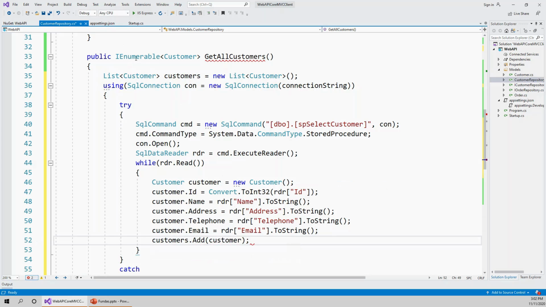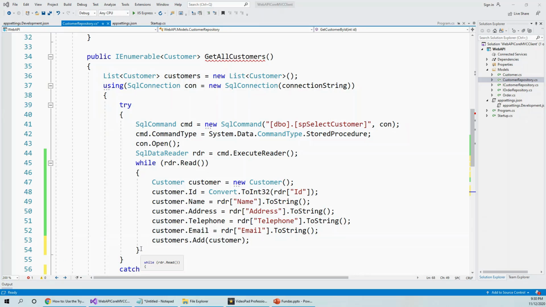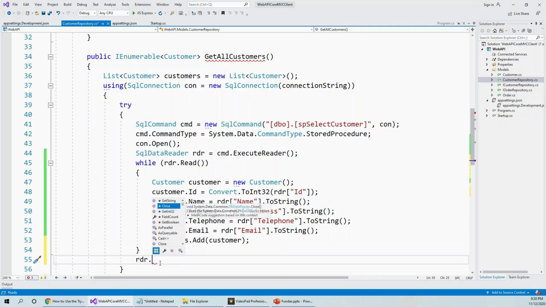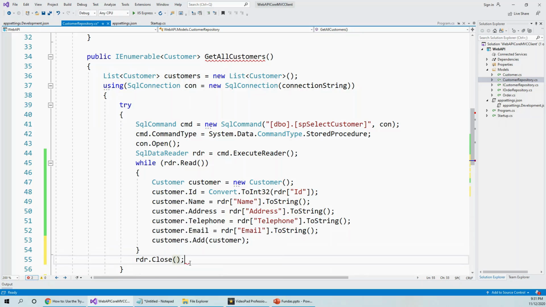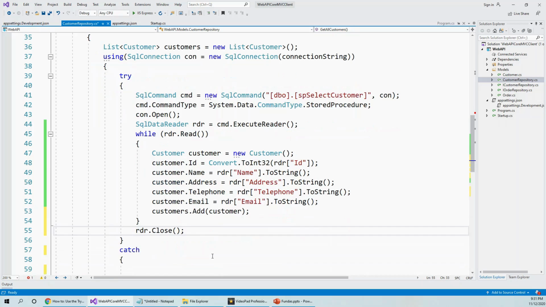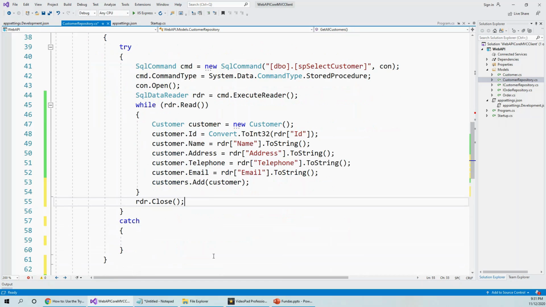And still not, because I have not returned an IEnumerable. Now, outside this while loop, this reader is done reading. Obviously, while the loop is still running, the reader was required. Now it is no more required, so I will call the Close method of this reader: reader.Close, to close the reader. And as I have already said, the connection doesn't need to be closed. It will automatically get closed once you get outside the using statement. So I will not close the connection.